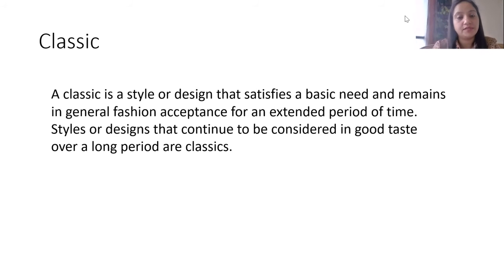For example, if I'm talking about clothing, an example could be your silk sari, it's evergreen, which in our local language we call evergreen fashion, or a classic which never fades out. Also running shoes, which never fade out. Whatever comes under this is in the classic category, of styles or designs.